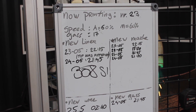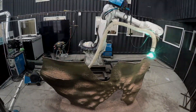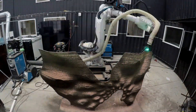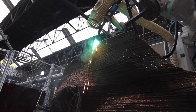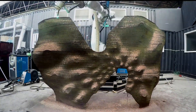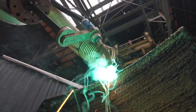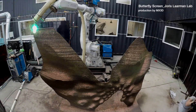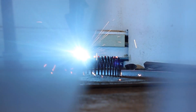Their methodology implementing software and artificial intelligence allows minimum material usage. Other methods like CNC would leave you with a big heap of scrap metal, probably heavier than the object you intended to print, whereas MX3D probably only has a slight amount of scrap left over. Most importantly, this method offers a significant cost reduction compared to their closest competitors, which would be an SLM powder bed printer. The MX3D system should be able to complete a similar project to an SLM system for about a fifth of the cost, mostly due to the difference in material cost.